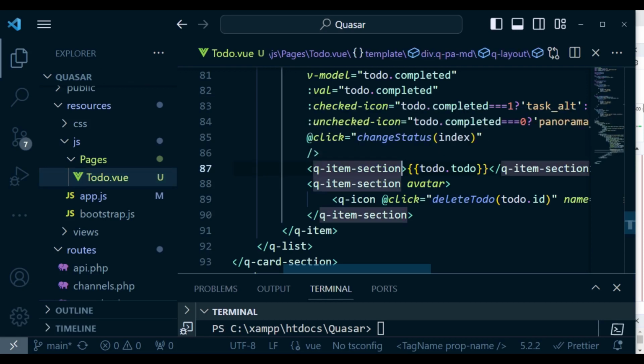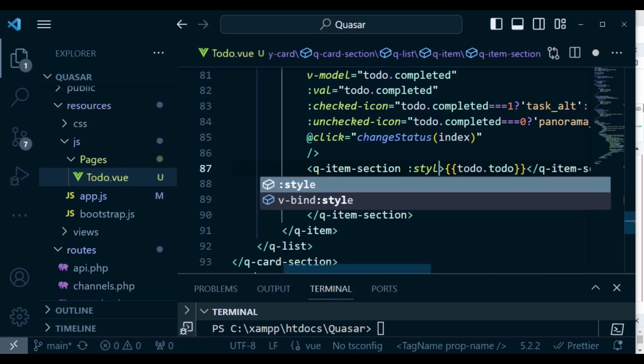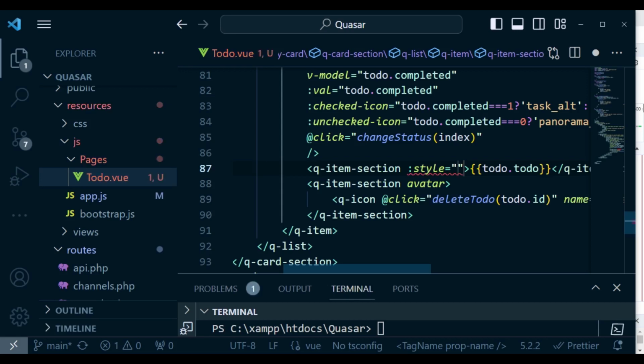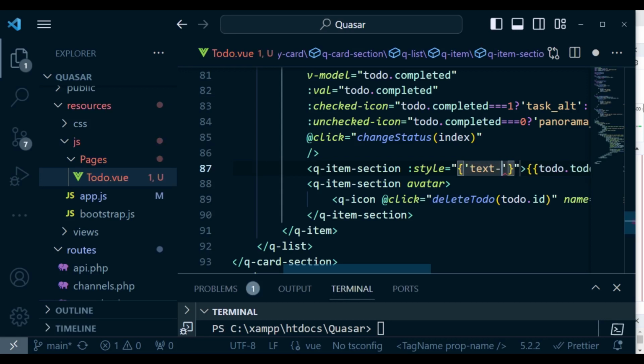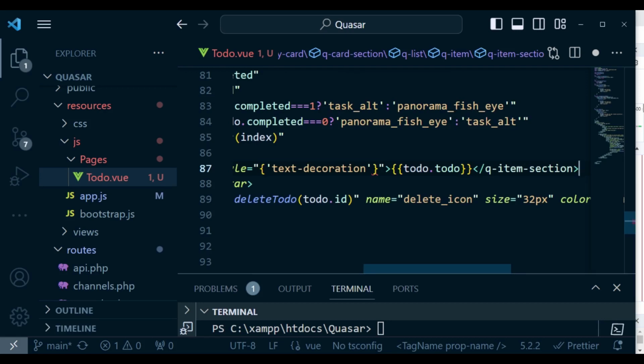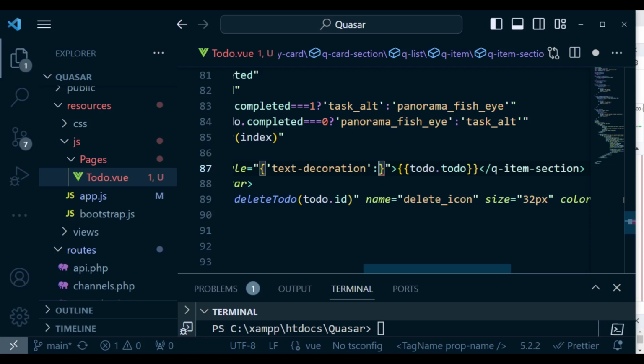What I want us to do, I'm going to bind style, and we are going to have equal signs, and inside here I want us to have something that we call text-decoration, and then I want it to have the values. So in this case, if it is completed, you set something else. If it is not, you set something else.